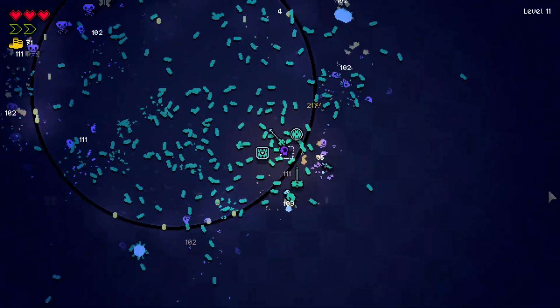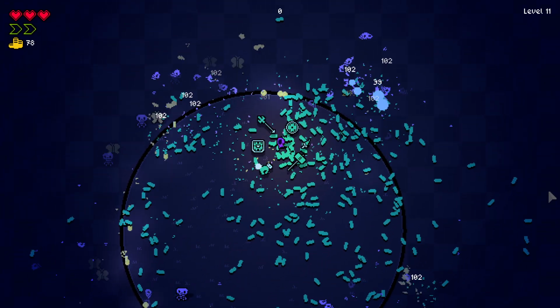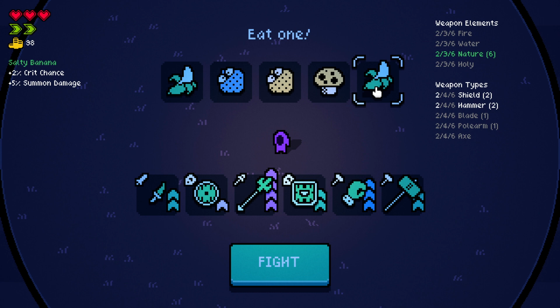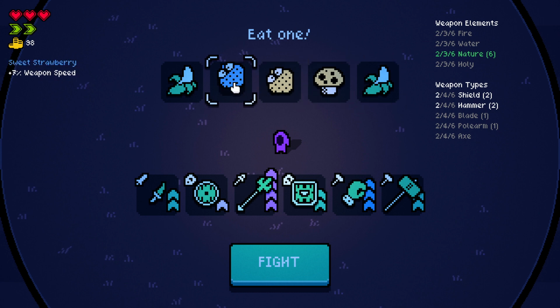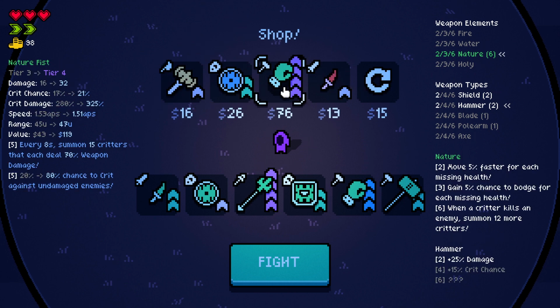So I can just use my weapons whenever I need to get through to get some coins. We're going to get rich here. Crit chance, summon damage. Crit damage, or just generally weapon speed. I think right now, no, we want more summon damage. 80% chance to crit against undamaged enemies. Yes, please.